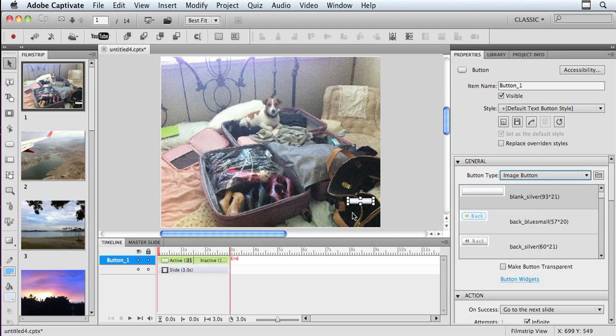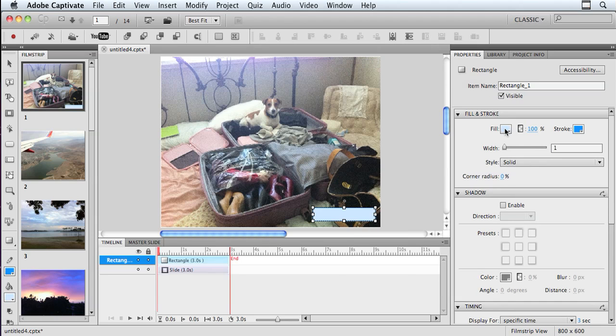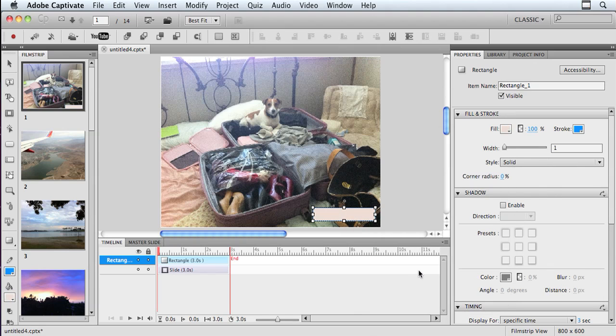So what I'm going to do instead is just simply create my own button. So I'm going to get rid of this one. And I'm just going to go down here to my shape tools and use my rectangle tool and do something very simple. I'm just going to draw a rectangle, and then I can fill it with a color of my choice. I can make my own color. I can use one that's here. I can use my eyedropper to come out and pick up a color in my image. Or as I'm going to do right here, I'm just going to choose a color that I've used before.